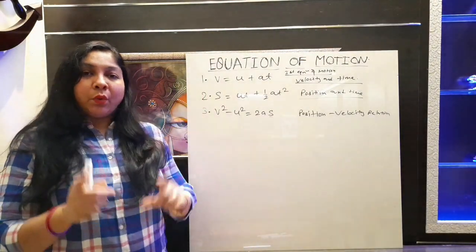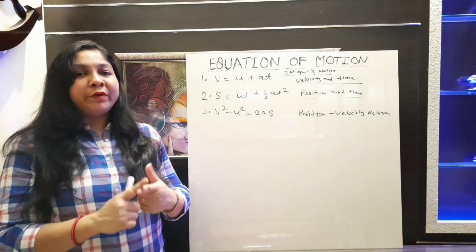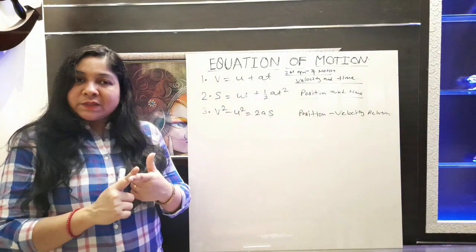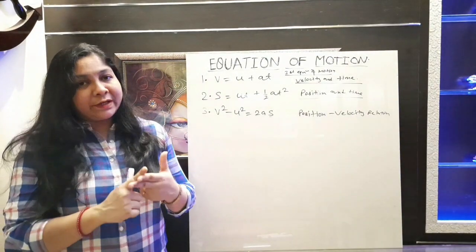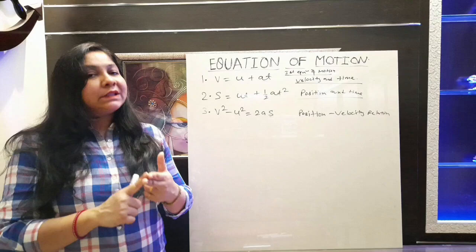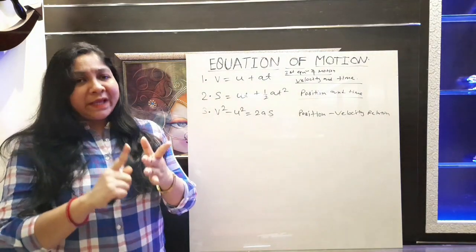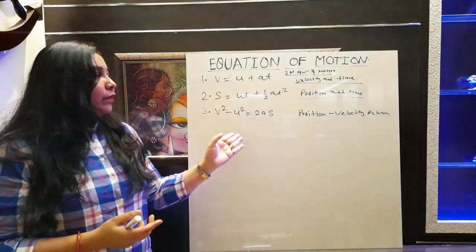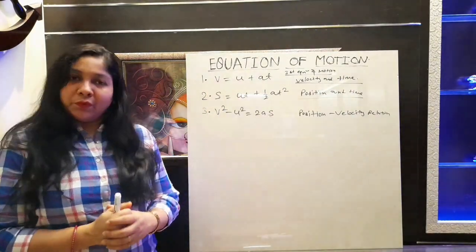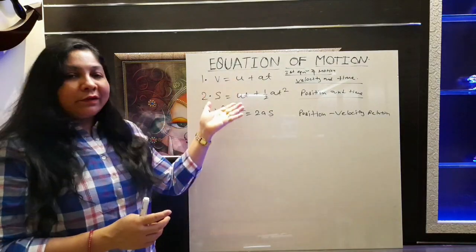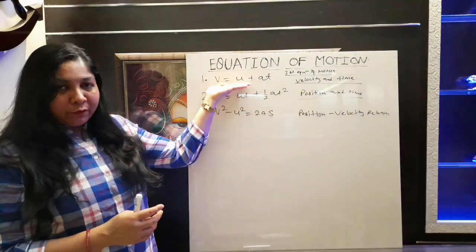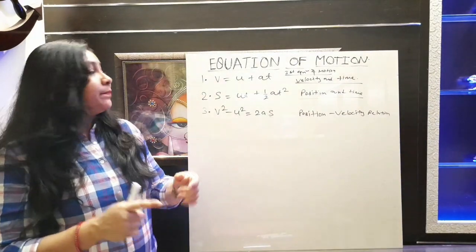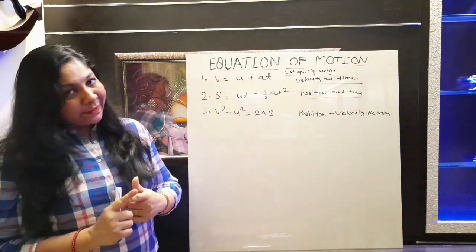All three equations can only be applied when the body is moving with uniform acceleration in a straight path. Then we can establish the relationship between velocity, time, acceleration and distance by a set of equations, which are defined as the equations of motion. We have already written the three equations of motion. You have to learn them in sequence. If I ask about the first equation of motion, then it should be V = U + AT only.